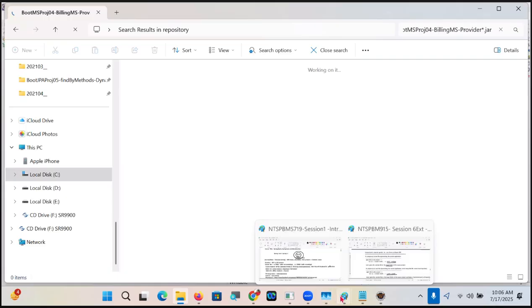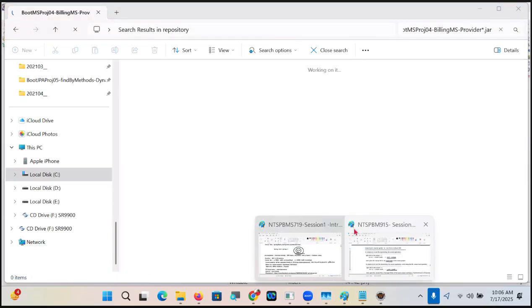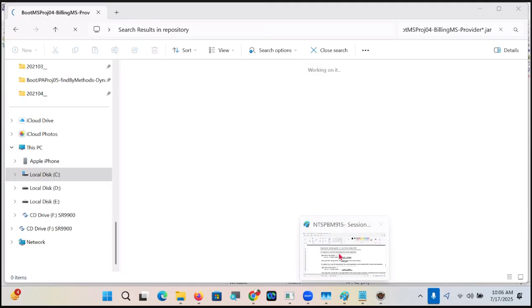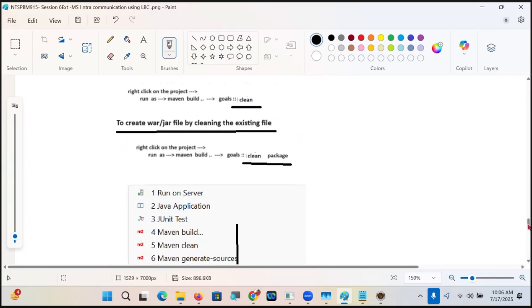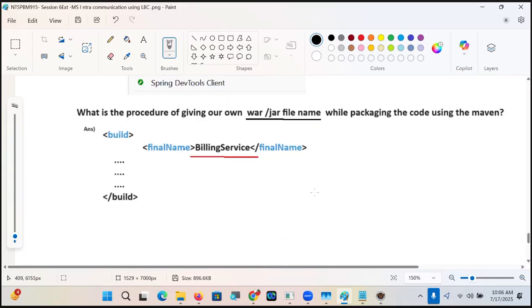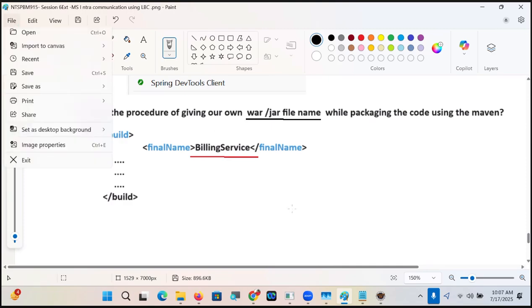That's not a big issue, guys. That is not at all a big issue. It is definitely there in the local repository, no second thought. Yeah, clean package and other things, how to get control on our jar file name, already we know this fact or not there, guys.